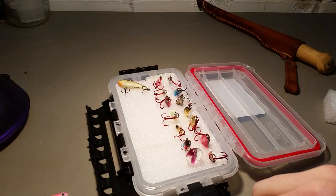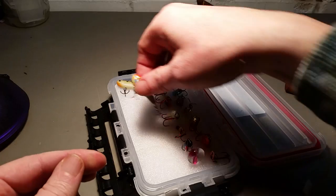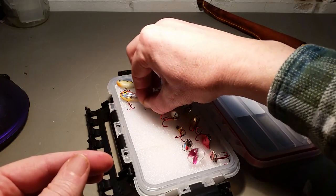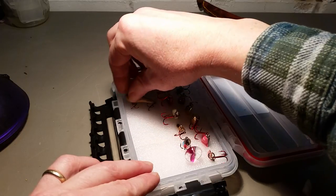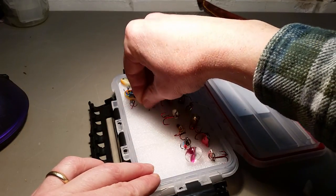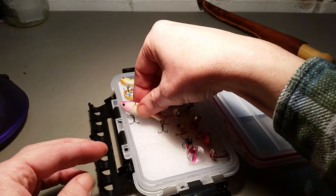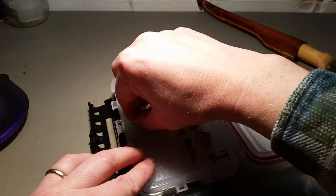Now I've got slab wraps, rip-and-wraps, and chubby darters, which is pretty easy — you just lay them down, kind of the opposite of how you do the rest of it, and you just dig the trebles in. Instead of using those cuts I made, you're really just putting the trebles in and trying to give them enough space so they're not banging against anything when you're moving it around.